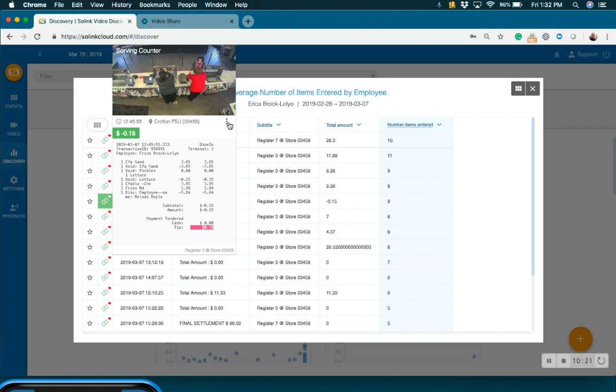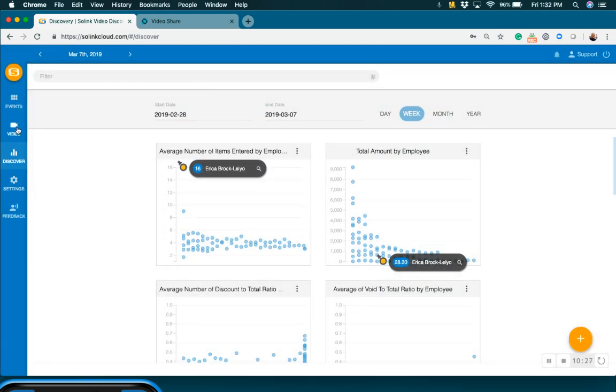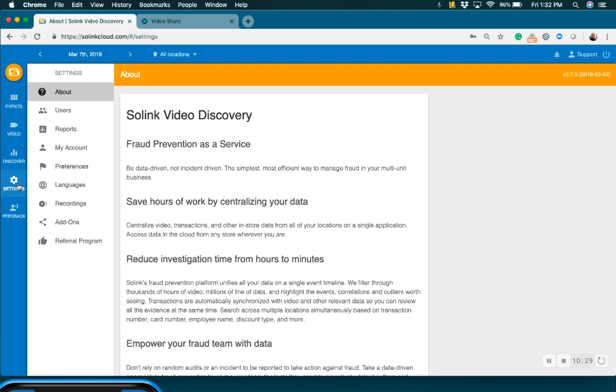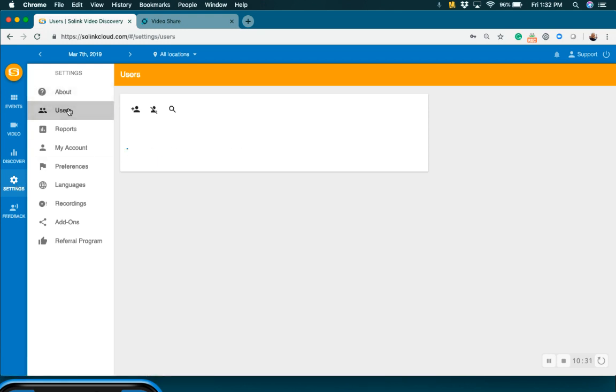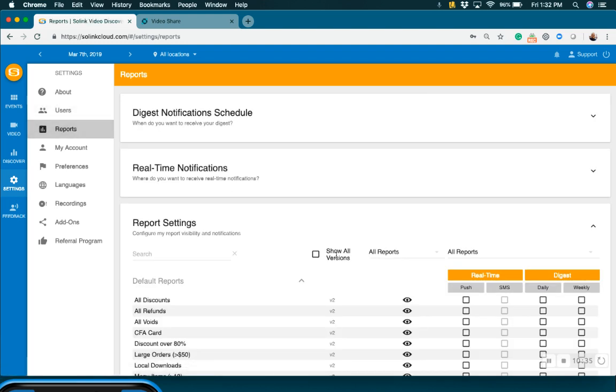And so again, I can take these actions, start to add notes, copy the link, share it, do all those things that we were talking about. Now, the last couple things I'm going to show, I'm just going to show some settings here. So you can see that all my users are managed in here. I can add or remove users or change their permissions. My reports are done here, really slick and easy. Everything in SolLink is easy to use, and that's the way to think about it.